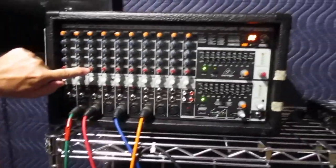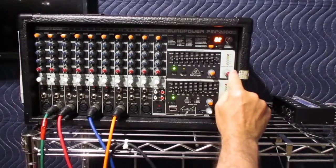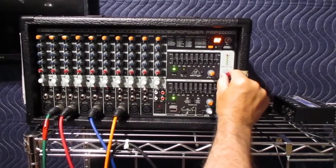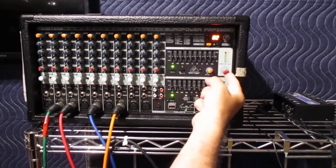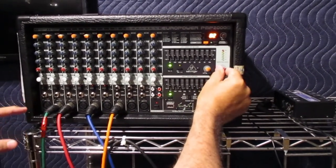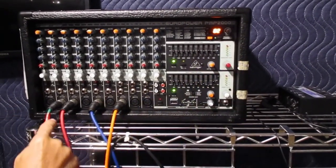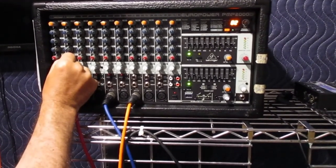Okay, so here's my monitor send, and here's my monitor out. By leaving this at 12 o'clock, let's see how much I can get away with before I hear a freak out. Okay, I'm starting to hear a freak out right around 2 or 3 o'clock. That's all I need. So let's bring this back, and we're just going to make sure that all the monitor sends are pretty much close to what this guy is.